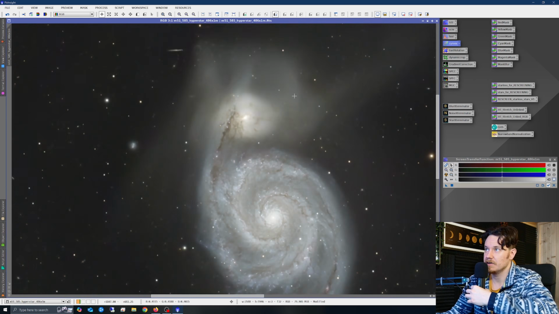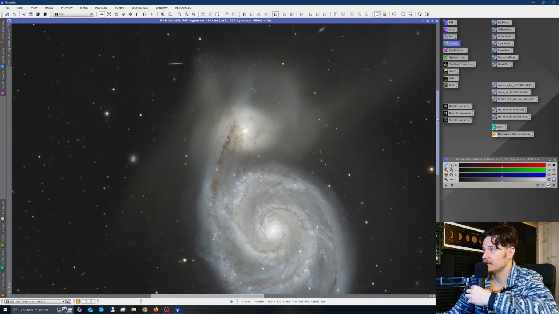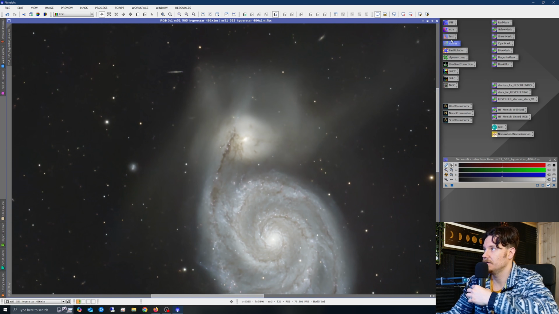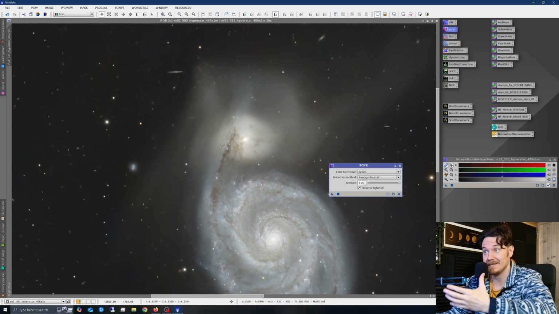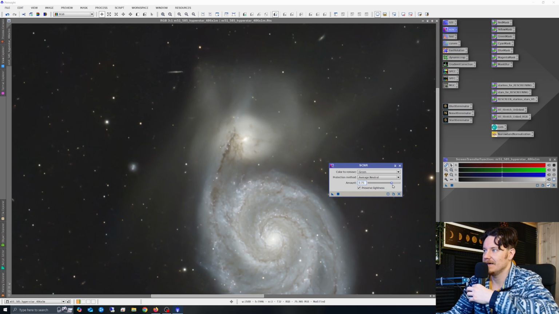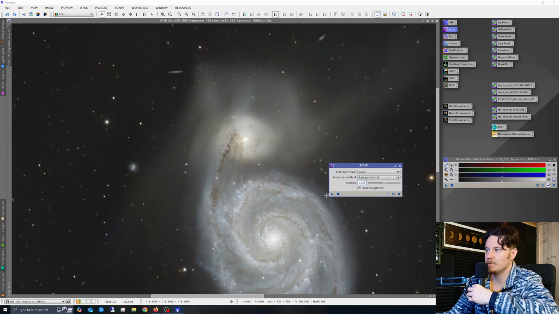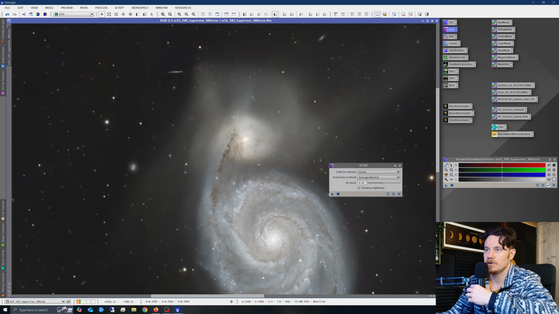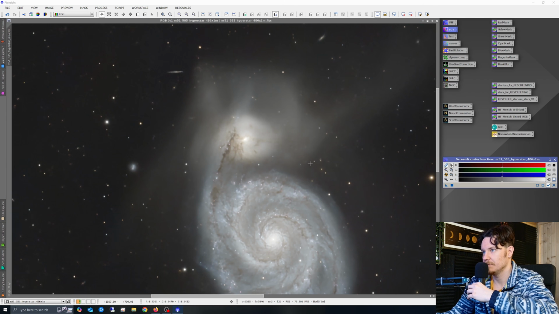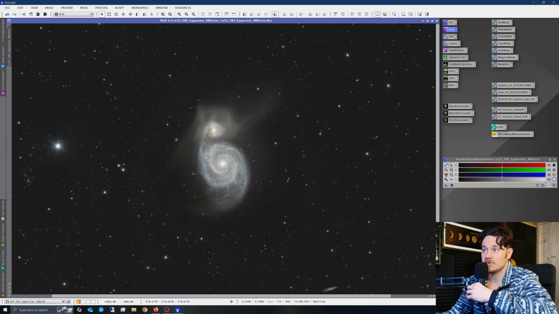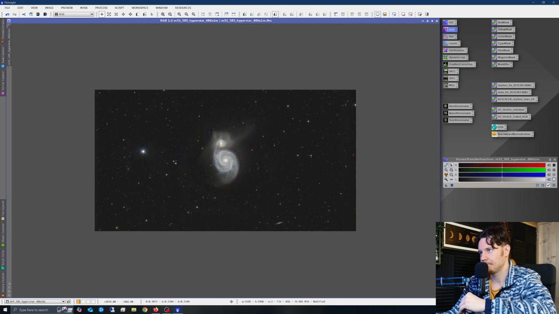A little bit of green creeping in, I have to say, around the tidal extension area, particularly of M51 right there. So I'm going to try and tackle that now as well, using SCNR. Now, a full power SCNR can alter the color balance of your image quite significantly, I think. So if you just want to apply it a little bit turned down, maybe half strength, it also still has the effect we're looking for. Does it a little bit more gently though, overall. So I'm quite happy with that now.